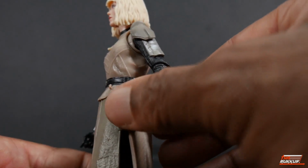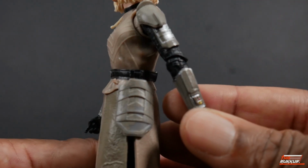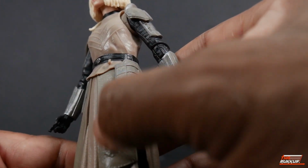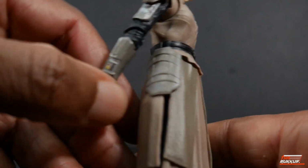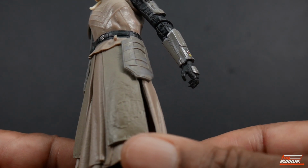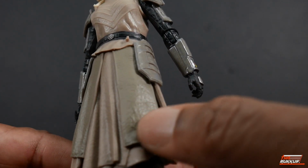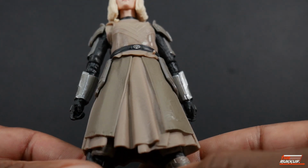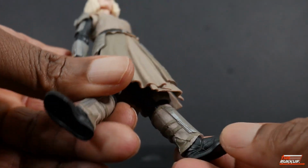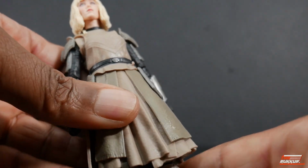You get similar colored, like, I don't know what you call these, waist guards, but you can see the coloring there. It's pretty cool. They're like silver, and they've got this weathering that's the same color as her skirt piece there. So yeah, that's pretty interesting. And then of course there is a skirt piece that's in two different colors, a beige and a kind of greenish color right there. And you do have some patternings there. I don't know what that's supposed to be, but that's what's going on. And then of course the boots, pretty nice. She's got the shin guards on them, and the actual shoe portions are molded in black.